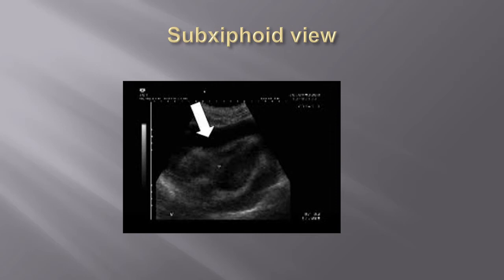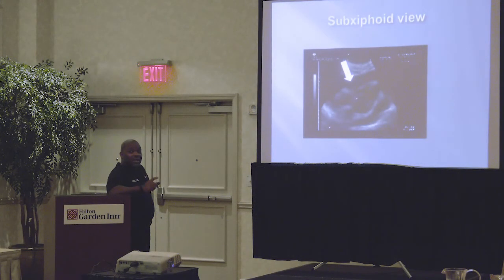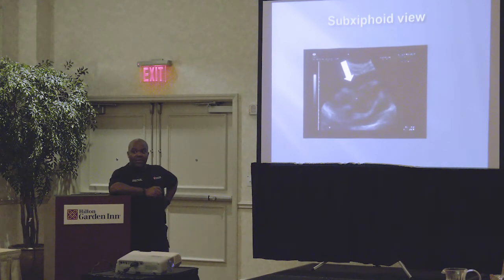You can never use ultrasound to diagnose tamponade. You can't do it. Cardiac tamponade is a clinical diagnosis. You can say this patient has a very large pericardial effusion, and I'll believe you, but you can't tell me this patient's got tamponade. What you can say is, listen, I got this guy, he's short of breath, his EKG looks like crap, he's a little hypotensive, he's got distended neck veins, and I can barely hear his heart sounds, and this is what I see on ultrasound. Then yes, you can tell me, I think this guy's got a tamponade. But you can't just show me this image and tell me the patient got tamponade, right? Because you can't diagnose it.